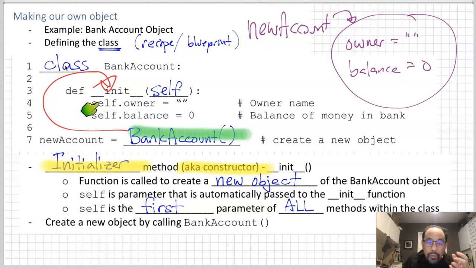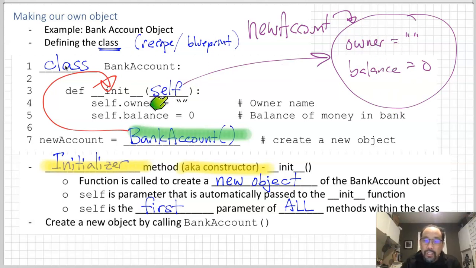And notice how we access those attributes. We say self.owner, self.balance. In kind of the same way that we used dot notation to call methods, we use dot notation to access state information about that object. Self is actually, you could say, an alias to that object.